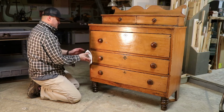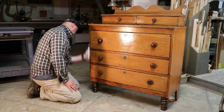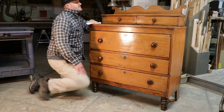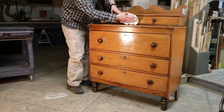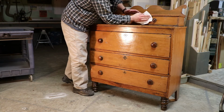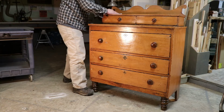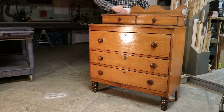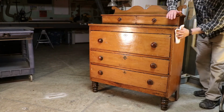When the client first brought this in, one of the drawers couldn't really even be inserted because the bottom had fallen out of it. And that was because the wood had shrunk so much over the years that it actually pulled the drawer apart. And so it really rendered itself useless. The bottom would fall out, and of course, if you ever had the bottom fall out of a drawer, you know that that's just not functional. And being that this was a family piece of the client's, they wanted it taken care of, and they wanted the regular patina and shine saved, but highlighted, and a general sense of just care given to this piece so that it was functional.